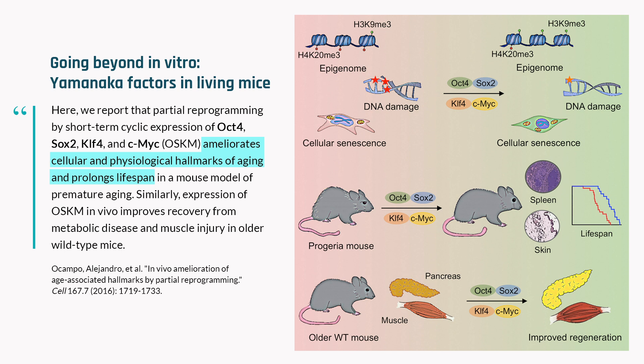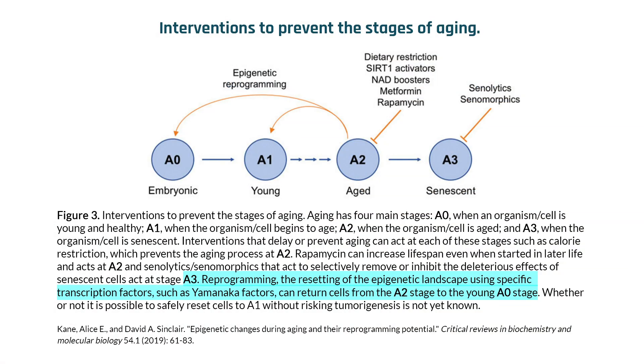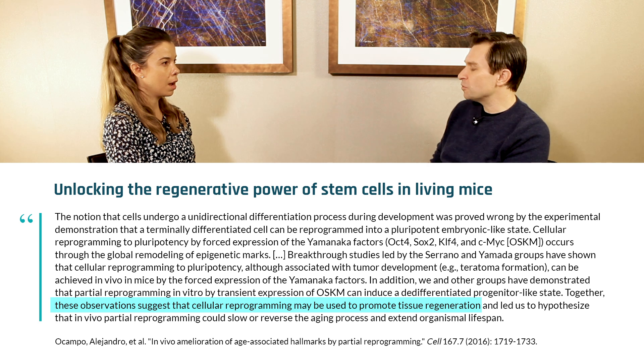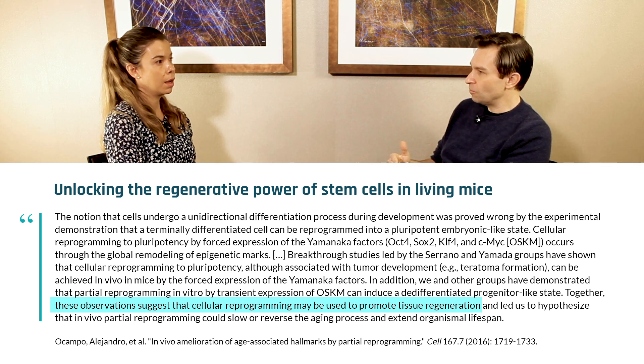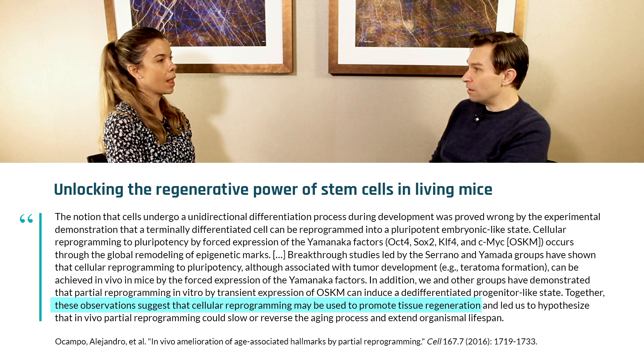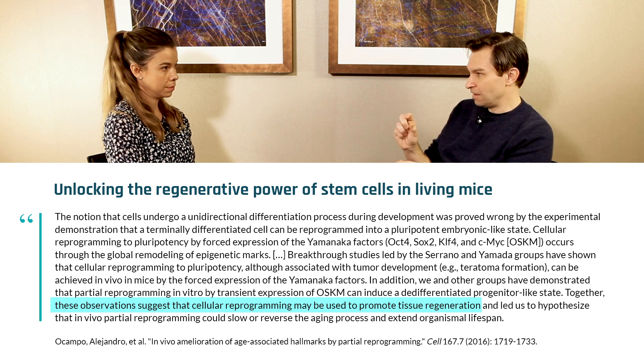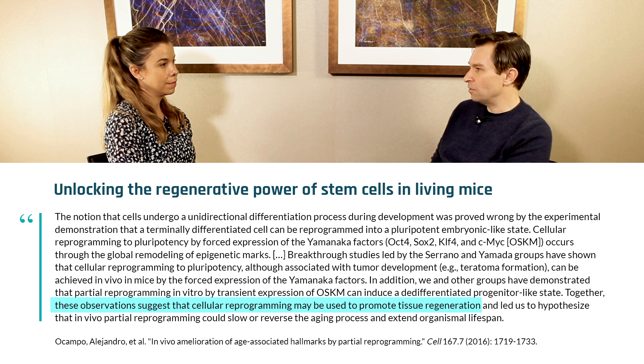Was he boosting their stem cell pools and regenerating tissues? What I think he's doing is what we're doing in the lab — getting those proteins that have moved around and lost their way to go back to where they were when they were young, and then reset the methylation clock, so a cell doesn't just think it's young, it literally is young. He used a transgenic mouse, which means he inserted those four genes into the mouse's genome with an on-off switch. We use viruses that we give to old mice, so we can go in and within a few weeks figure out if we've reversed aging in a tissue or in the whole mouse.